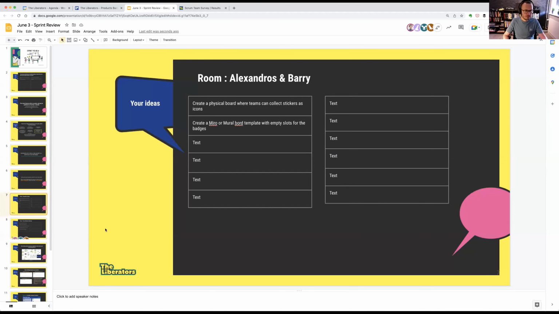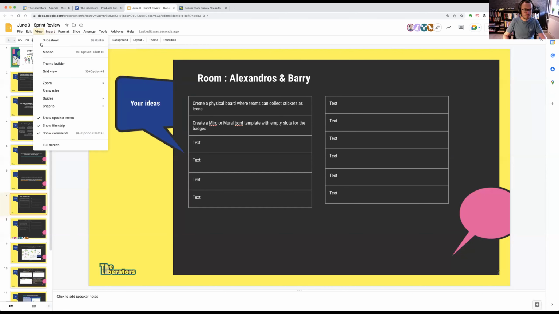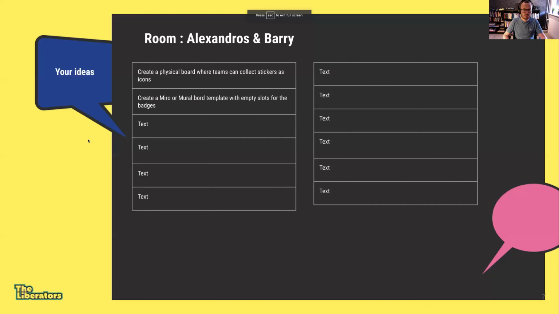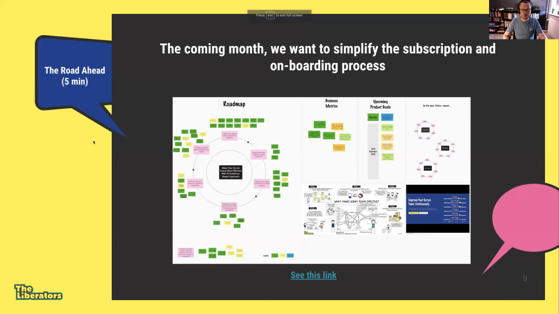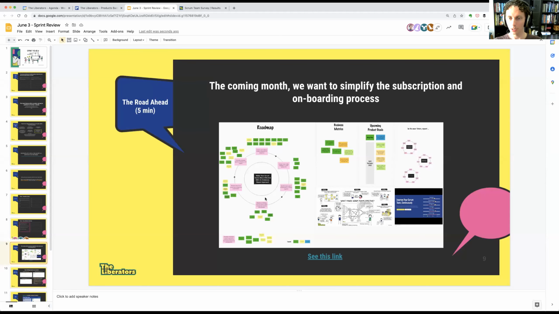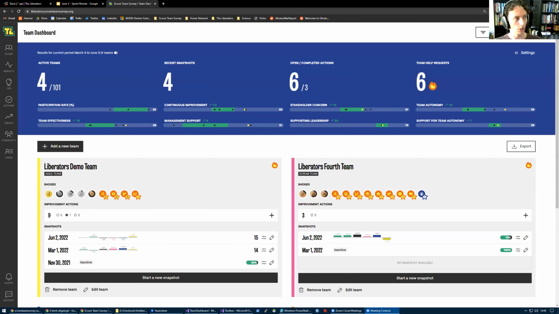So we've got some things left. Time-wise we've got 15 minutes left, and I'm just going to share my screen again and make this a slideshow. So the road ahead would be the next step. Chris, shall we already move to this part, or do you have something else on your mind first? Can you give me sharing permissions, because I'm unable to share my screen. Oh, I can actually do it. No, I'll just share my screen, because there's one part I couldn't easily show, or at least I could easily give you access to it during the sprint review, but I do want to show it.